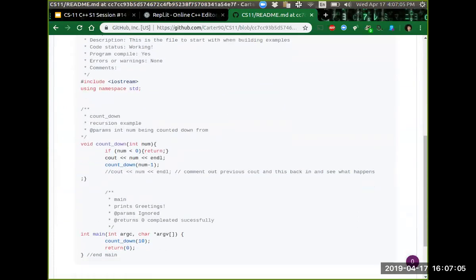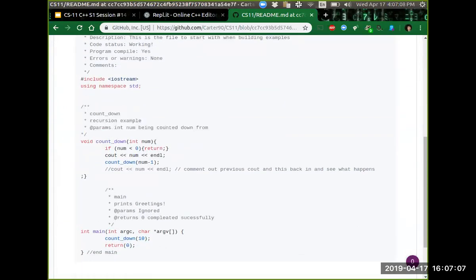So here we go. Here's what you would essentially expect to see. You see the name of the function right here. Maybe a description of what the function does. This was a recursion example, somebody asked me. And then we have this tag @params. Those are going to be the arguments, or the parameters. We say the type, we say the name that it's going to be, and then maybe we specify what it's actually going to be used for. And then down here in main, we can see we have params and we have returns.